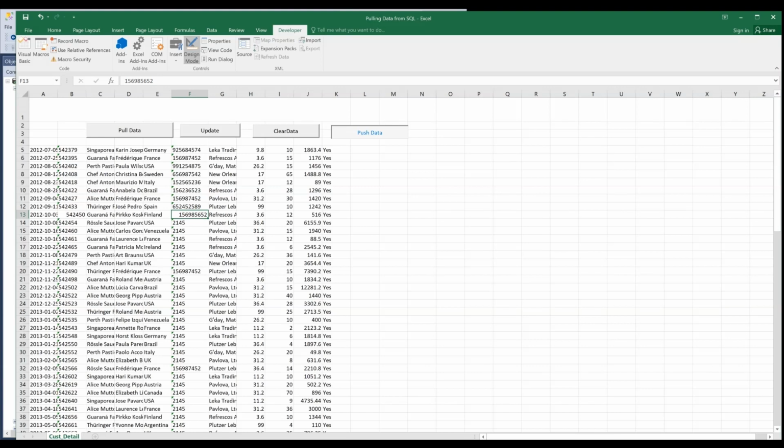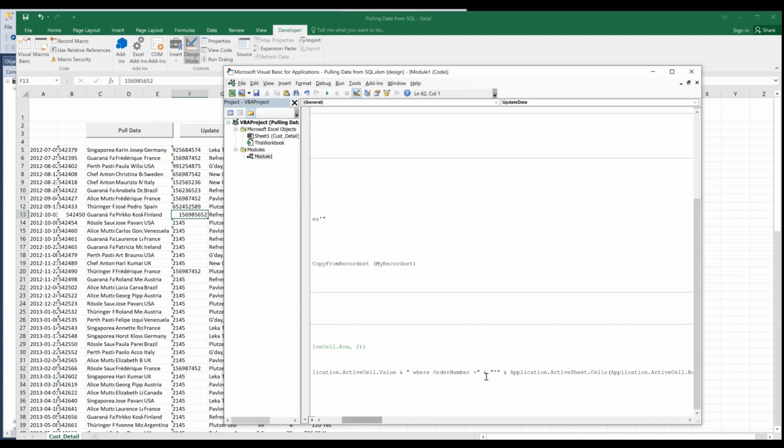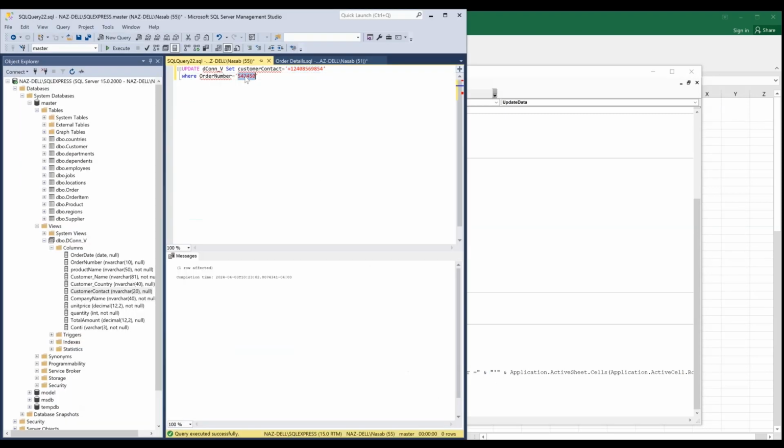So I'm giving row 13, current value, current cell, and then where order number is equal to, I close this because I need to get the order number from this sheet. So I close this with the bracket and ampersand, I concatenate again, and I said double quote, single quote, and double quote, we close it because we need to create something like that with the quote.